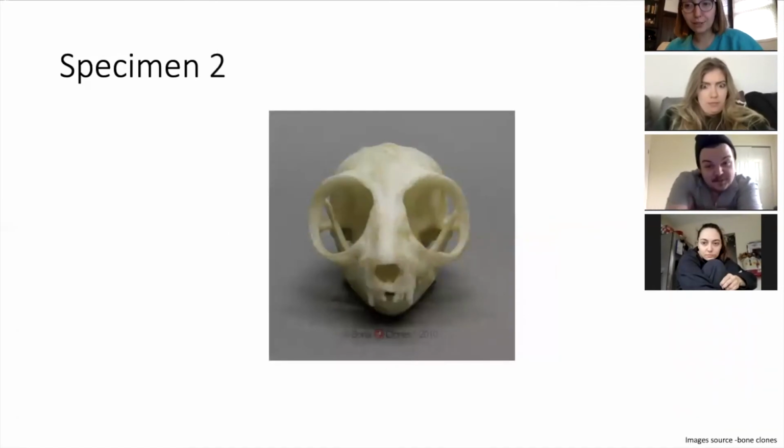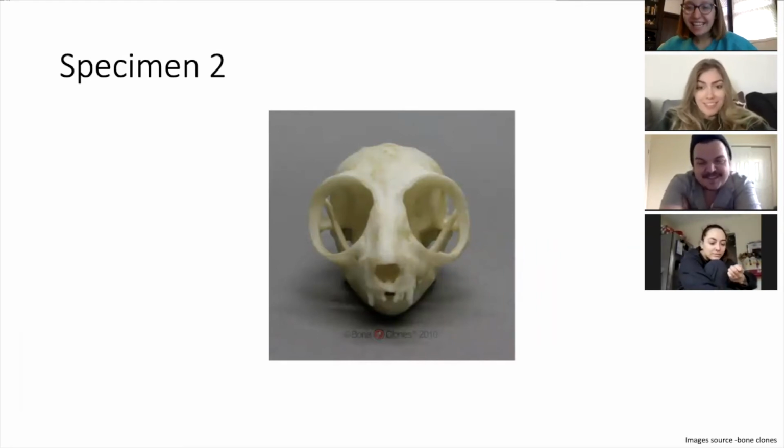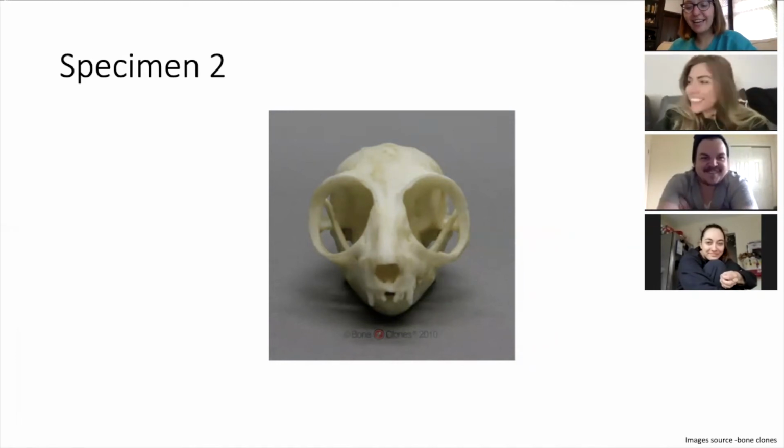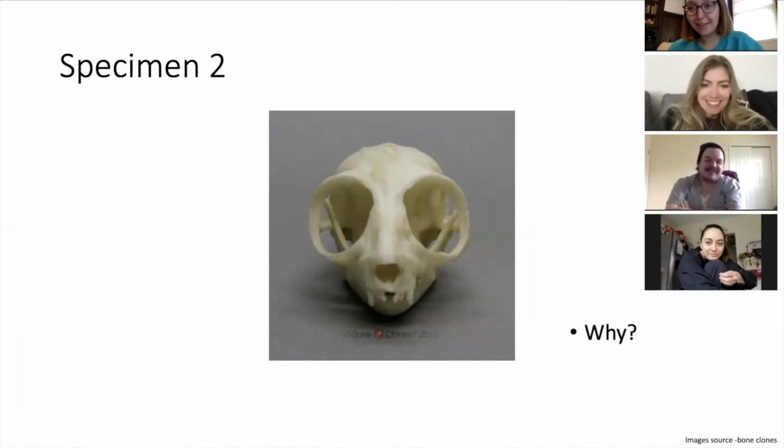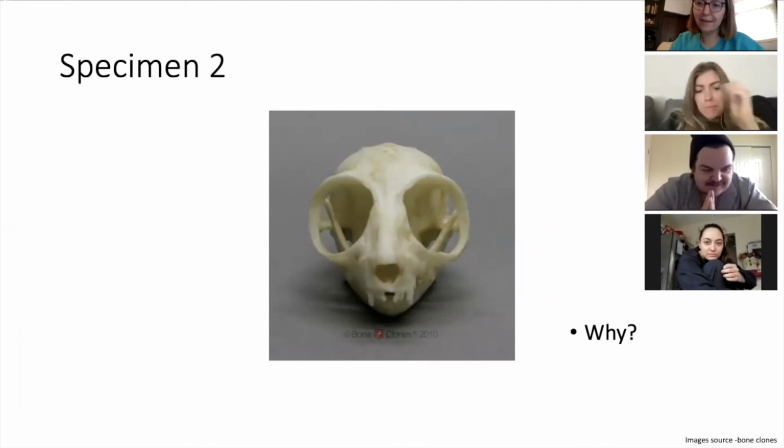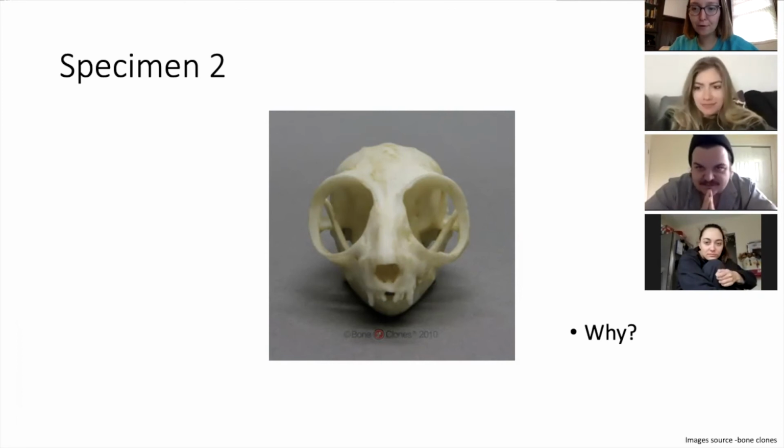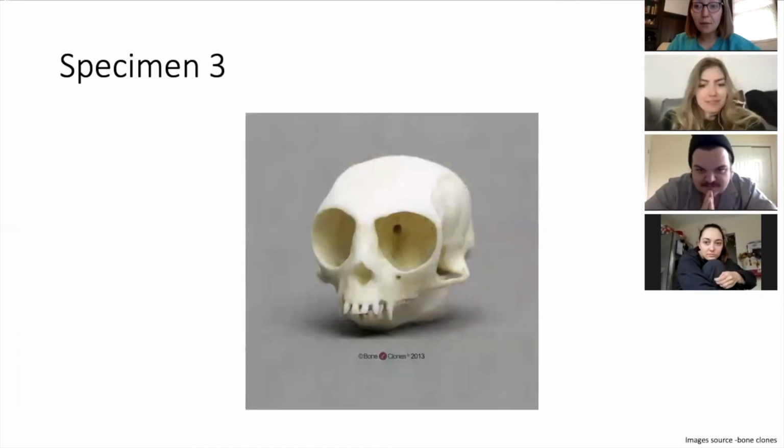What about specimen 2? That's a lemur or something. Primate. That is correct. This is a lemur. Great job. You are a wonderful primatologist. And again, why would we classify this as a primate? Forward-facing eyes and postorbital bones. Perfect. Yes, forward-facing eyes and that postorbital bar. Specimen number 3, primate or non-primate? Primate. Perfect. And again, the same reason, those forward-facing eyes and that postorbital bar.